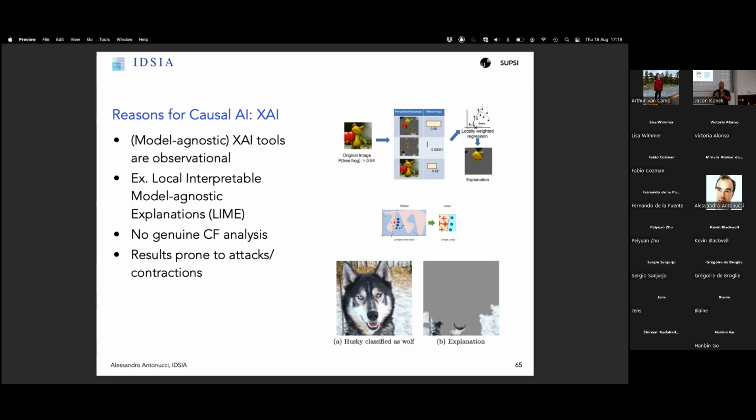Anyway, I think there's another example with fishes, and let's say the classifier learned from the background that there is a fish. If there is a man in the background, it means that it's a fish or something like that. Needless to say, explaining the output of an observational classifier is something that requires causal analysis.